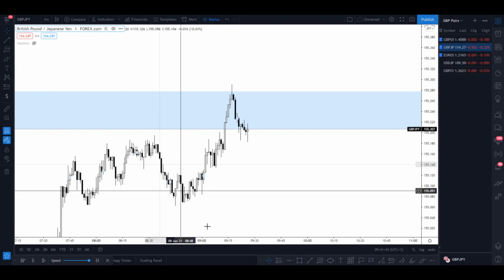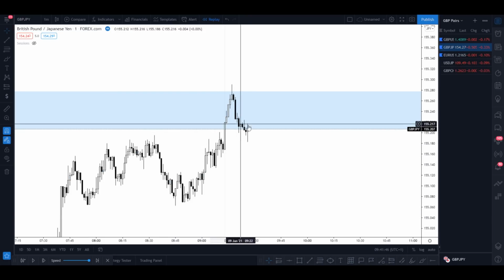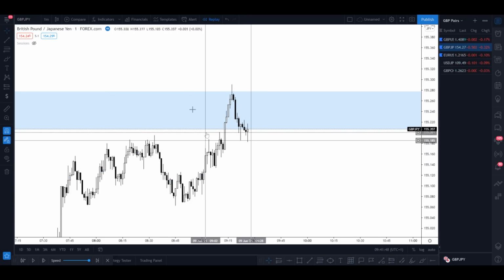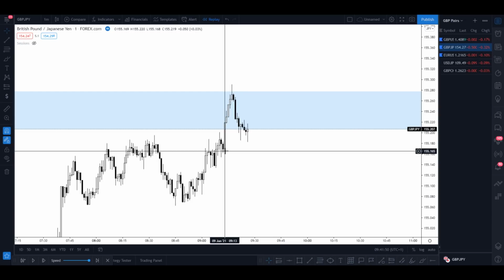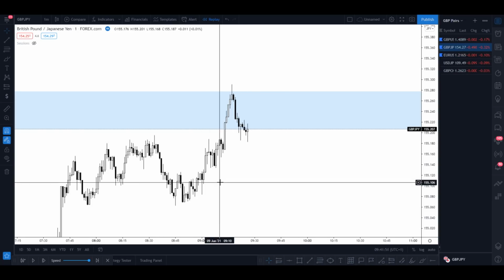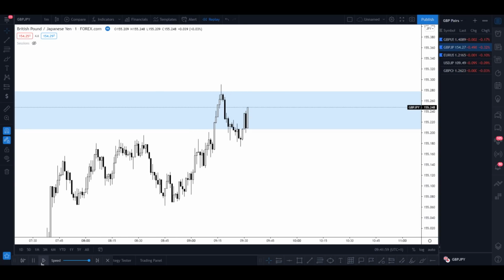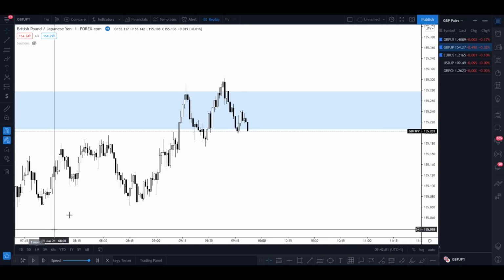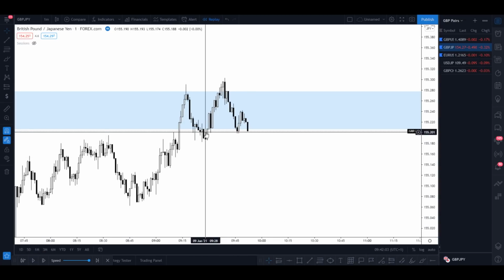How do I know where's my PSY? Well, just looking at this little bit of information, it's impossible for me to know. I can't know if this is my PSY. I know so many gurus out here saying, okay, this is the PSY, this is the BC. You don't know if it's the BC or PSY for sure. You have to wait for the candles to do their thing. So at this point, I'm waiting for the candles to do their thing, and then from here, I can slowly get an idea of if this is my PSY or not.